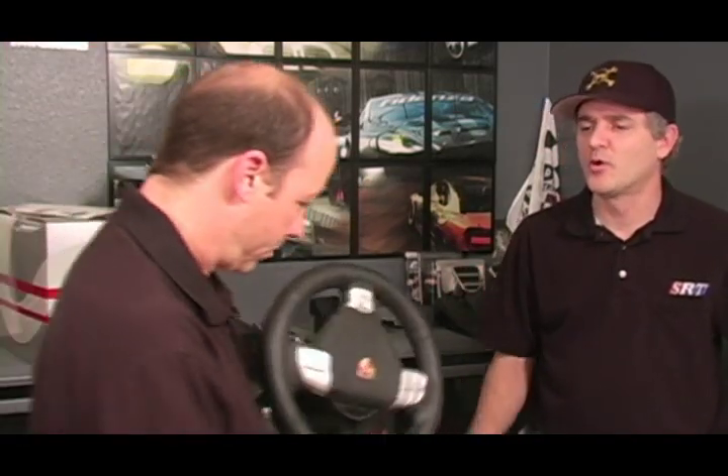It's got hardware settings on the wheel — you can adjust force feedback and sensitivity from 180 degrees, 360, up to full 900 degrees of rotation. Sean, show them the 900 degrees. It's very, very quiet — belt driven. There are three force feedback motors and also a rumble motor you can set to do different things. You can also use an rFactor plug-in where that little display will read out gear, shift, speed, and all sorts of cool stuff — though I didn't get it to work in Vista; it's still a beta plug-in.